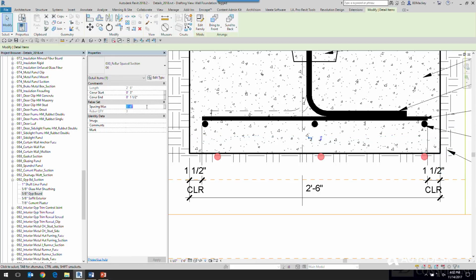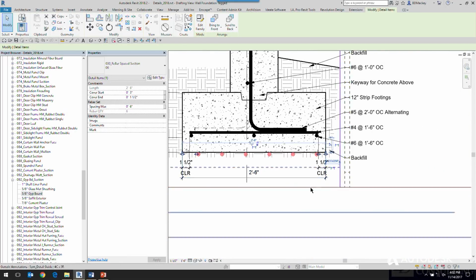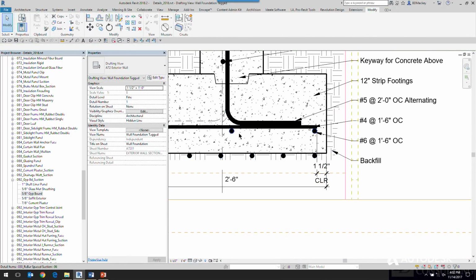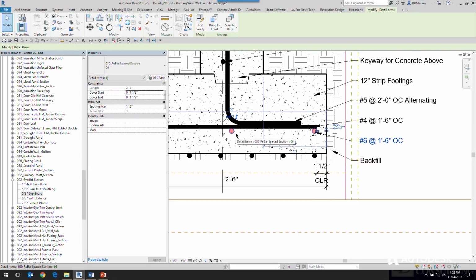You'll also see that I've got a spacing parameter in here. So if I were to go change the spacing, I can actually get it to just change the repeating to what I want it to be. I have one that has quantity, I have one that has spacing, depending on what you're looking for. The other thing about that is I like to make those parameters shared parameters because I want to be able to tag that intelligence, right?